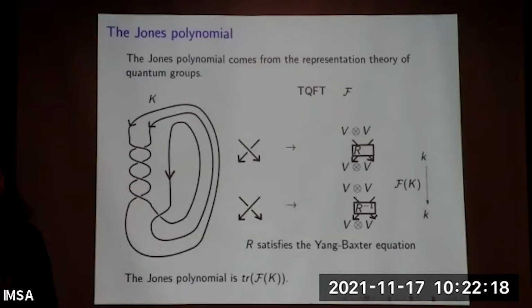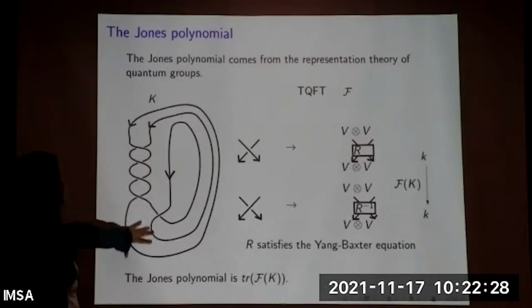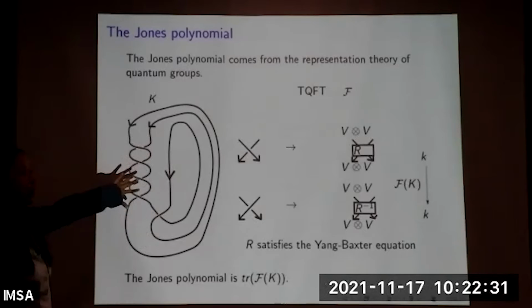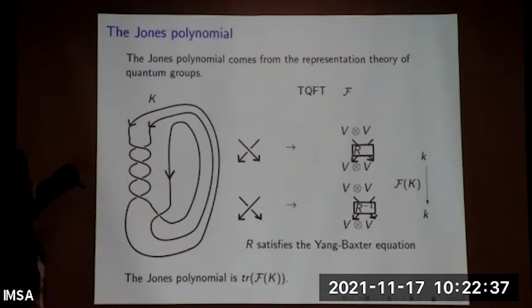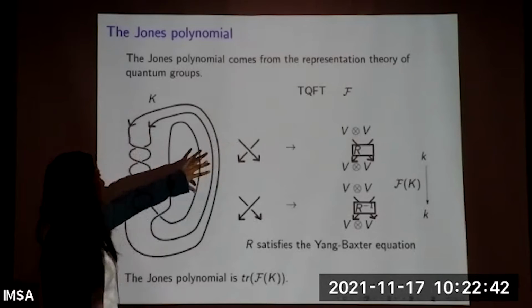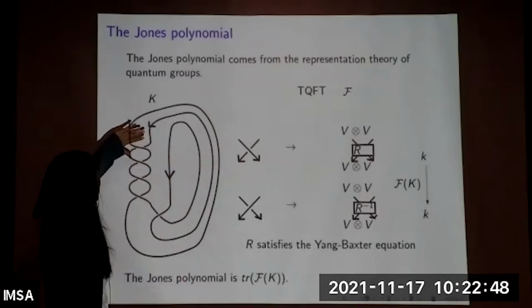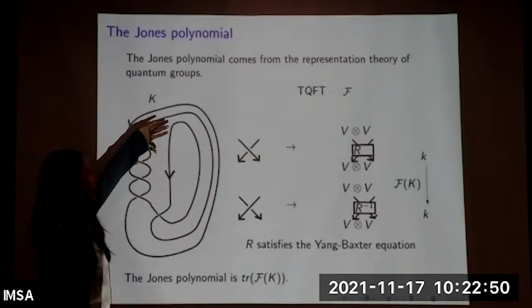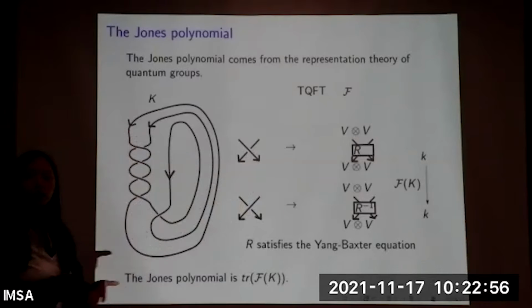Given any knot diagram, you can find a closed braid representative of it in this form. And from this perspective, you can decompose this knot as an operator between the ground fields. You can think of this as a map going from the ground field k, by decomposing it into smaller maps and then connecting them.